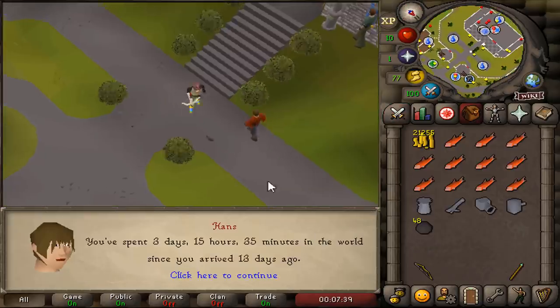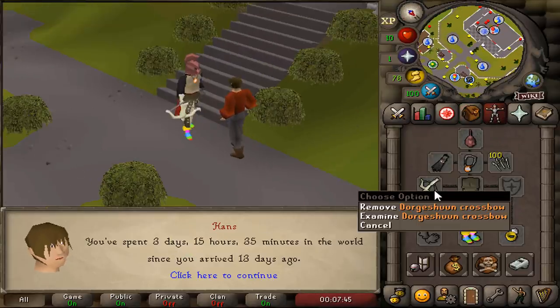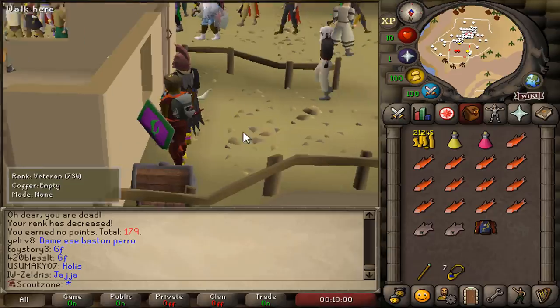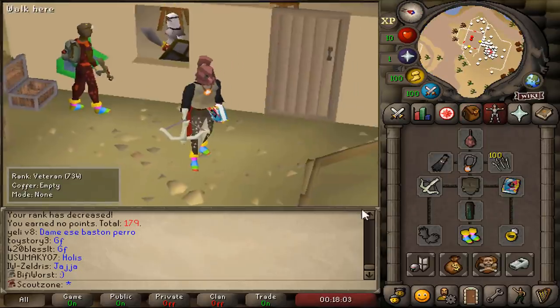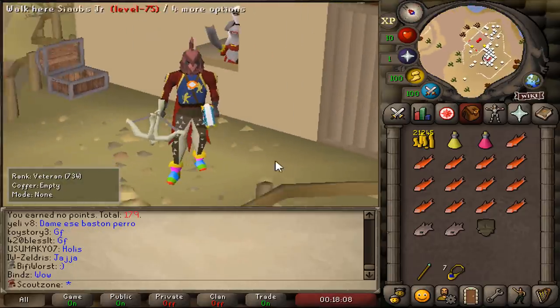Have a look at this. It's taken me 3 days and 15 hours to get to this point of wearing a Dorgoshuan crossbow. Wow. I'm gonna buy myself the dead man's chest just for the fashionscape, just for the thumbnail. Let's see here. Does it look good? Ew. That was not nice at all.